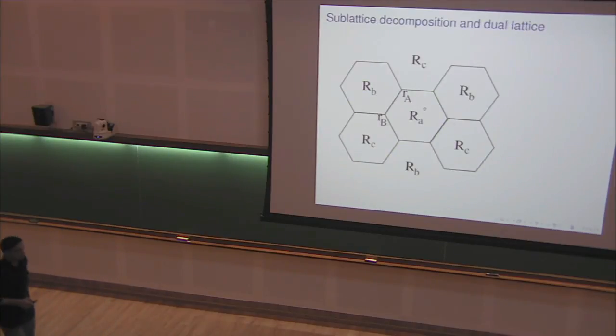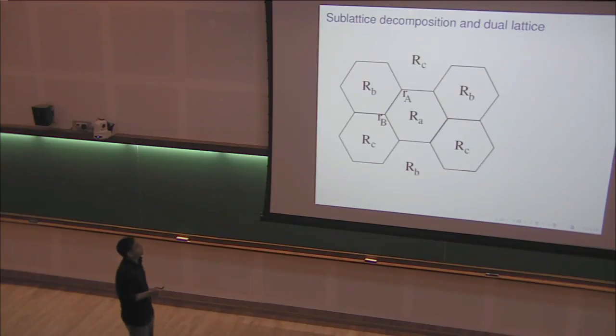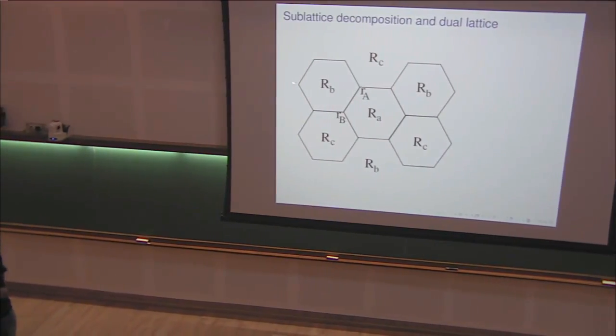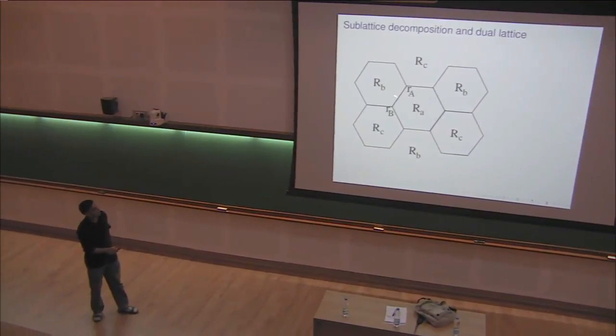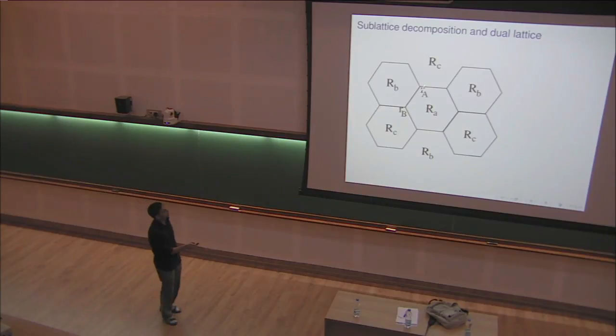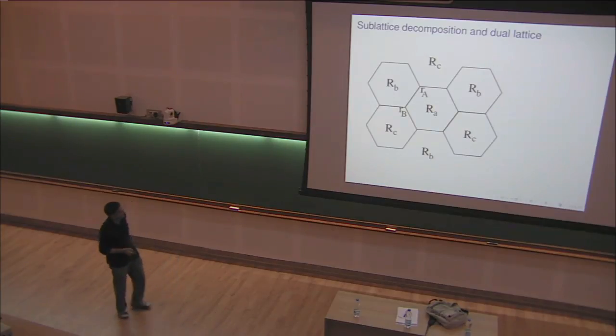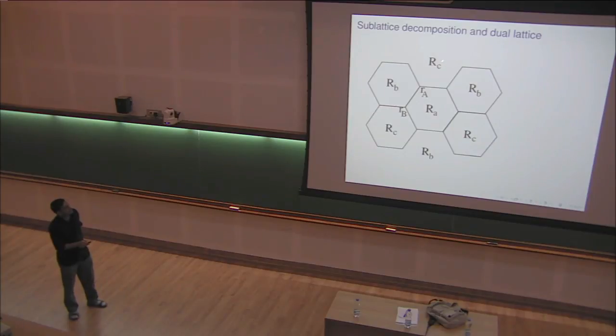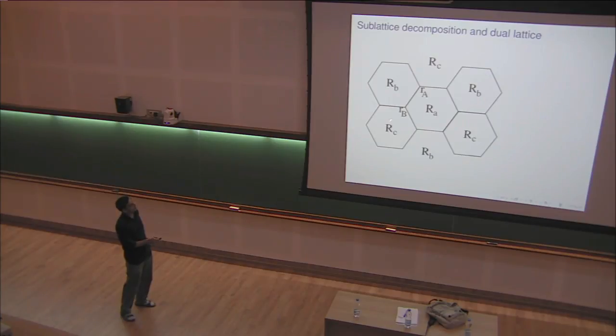So let me sort of set up some notation. So first of all, that's the honeycomb lattice. And it's a bipartite lattice. So I have this two sublattice decomposition into little r A and little r B, two kinds of sites. This is the graphene lattice. This would be the two sublattices of the graphene lattice. And I've marked centers of the dual lattice, which is a triangular lattice, which is the lattice you get by connecting the perpendiculars that go through the edges of each of the graphene lattice links like this. You get a triangular lattice.